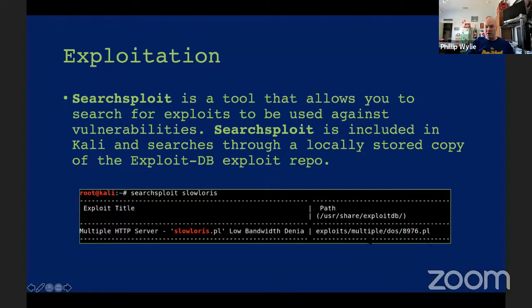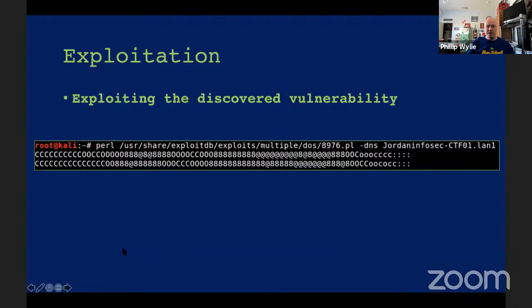I've still got the gold copy that's untouched. So you can go through here and pull that down and run that against your target. And so here we're running the exploit against that. So we went ahead and just ran the full path. As I was showing you earlier, that shows you the full path to Exploit-DB, and then this section right here was the path to the direct exploit. So we're running it, and this is the information that it's sending to the target to profile, to conduct a denial of service attack.